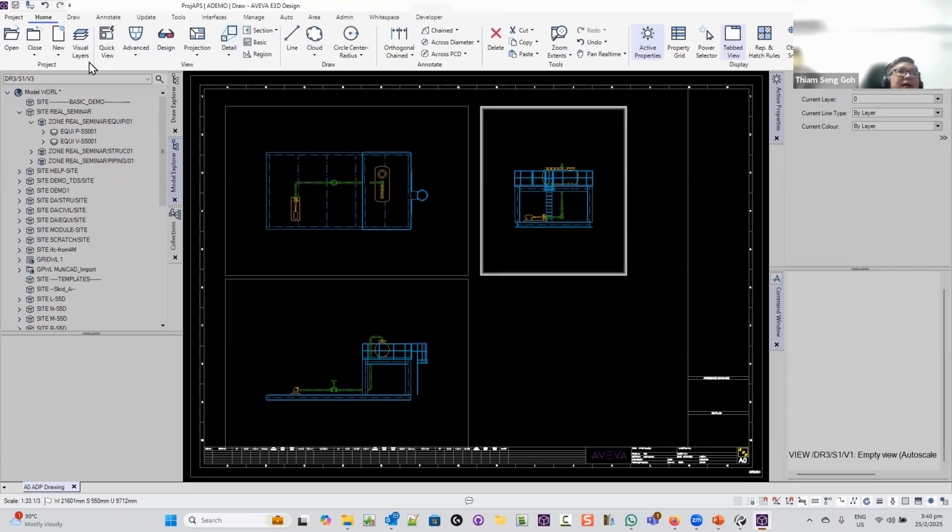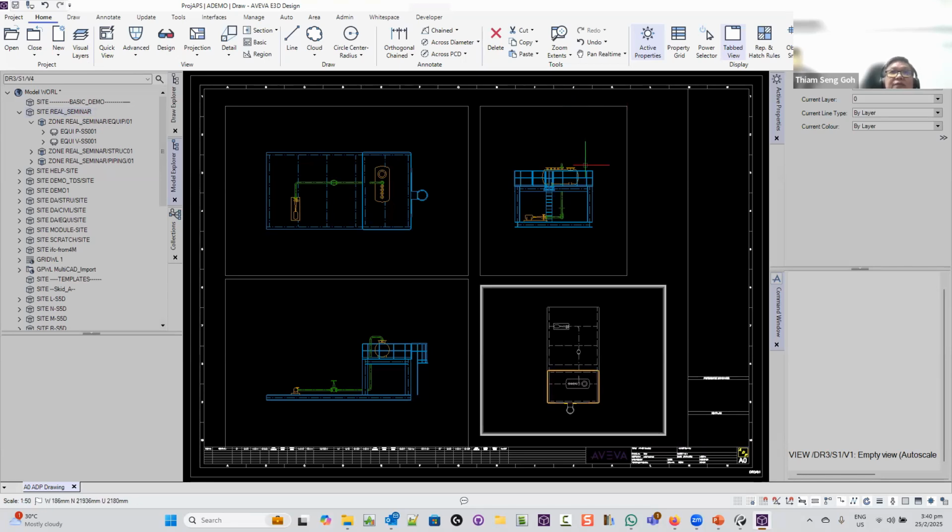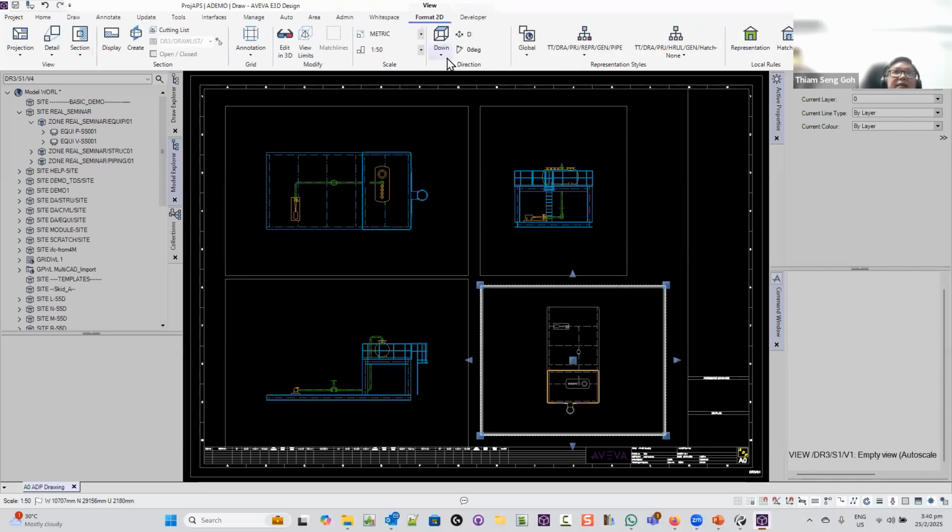Maybe what I do is create an ISO view. So let's say we want to create an ISO view. If I go to quick view and select model explorer and then enter, then select first corner, second corner. When the view comes up, again, you can say you want an ISO 2 or something like this.